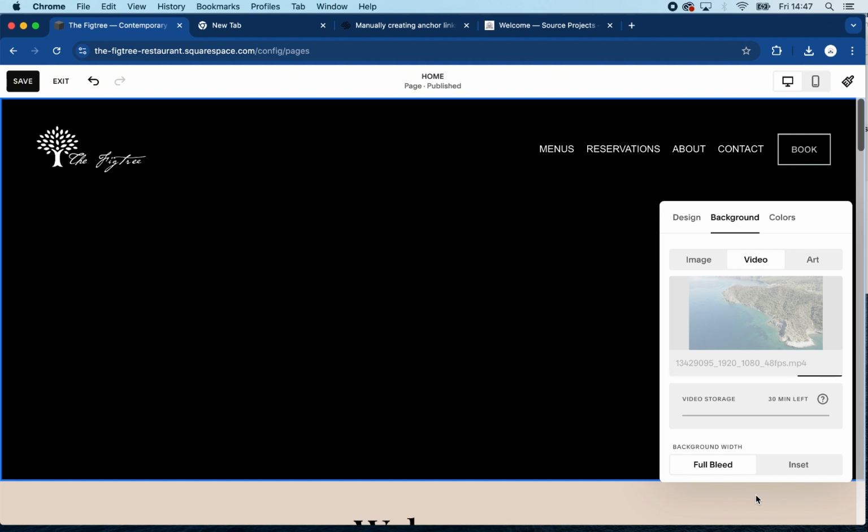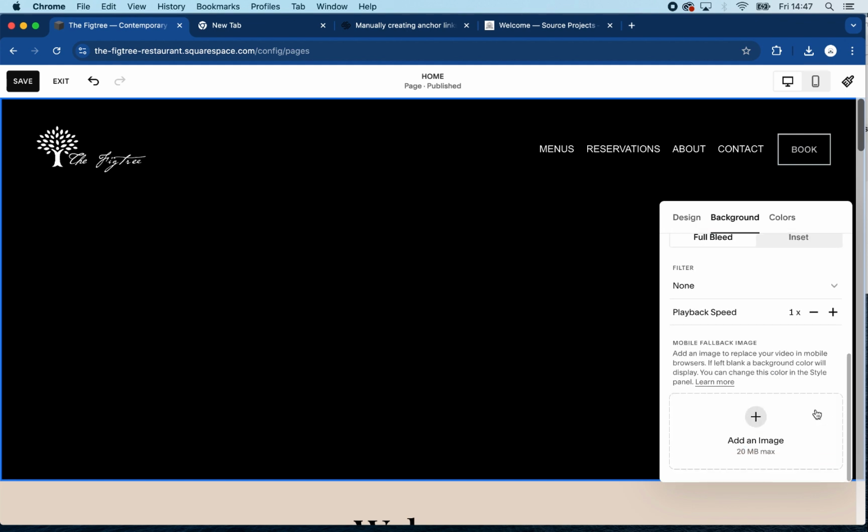It does take some time because they're quite big files. Sometimes if it takes a very long time, I just save it.